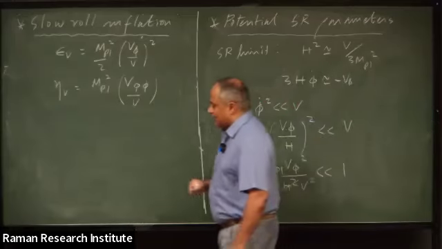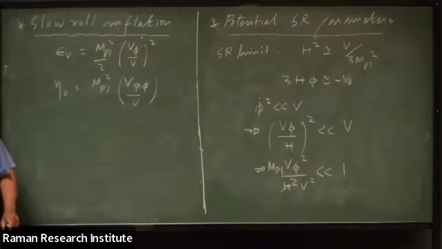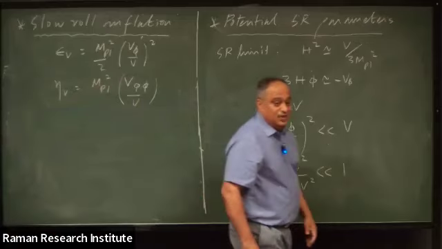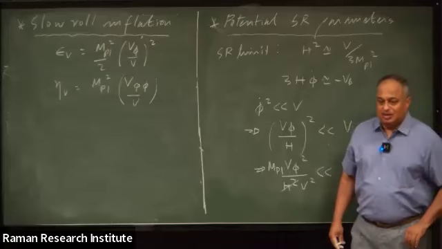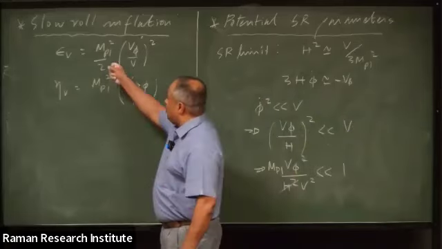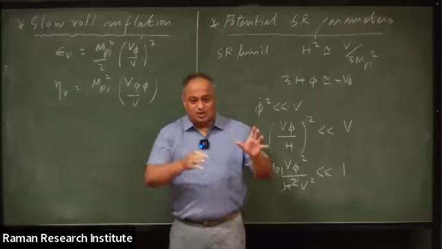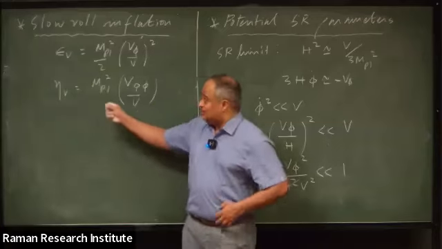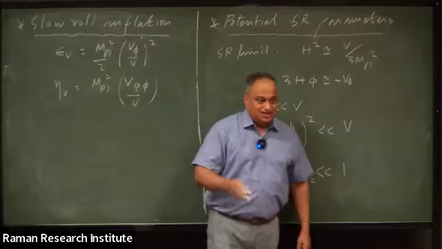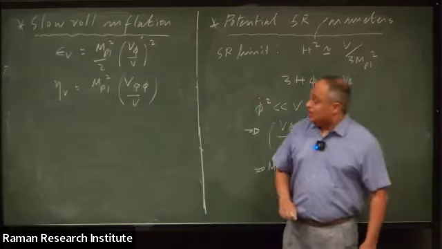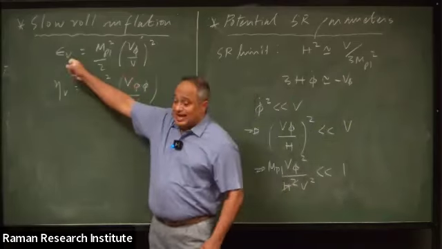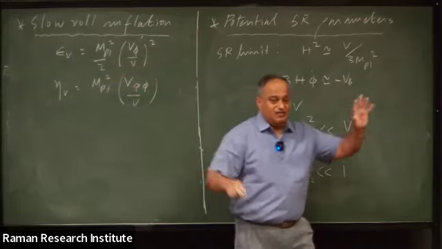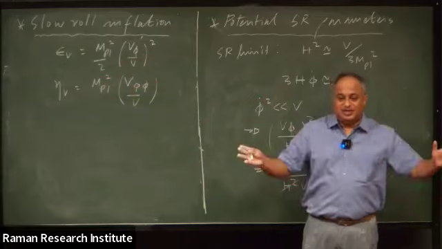And what is usually done is that, I will give you a reason for it. We will say that inflation ends when epsilon V is 1. It breaks the condition. Remember, when phi dot squared is comparable to V, this arose from the first condition, phi dot squared is much less than V. This is the acceleration condition, that it doesn't accelerate too much. That is why it involves the second derivative of the potential, and the first derivative. So you say that when this is of order 1, what you're saying is that phi dot squared is comparable to V and inflation is terminated.